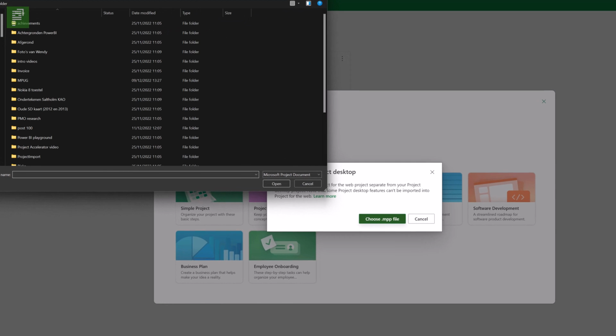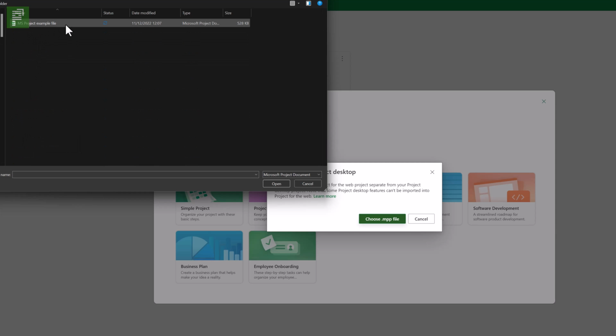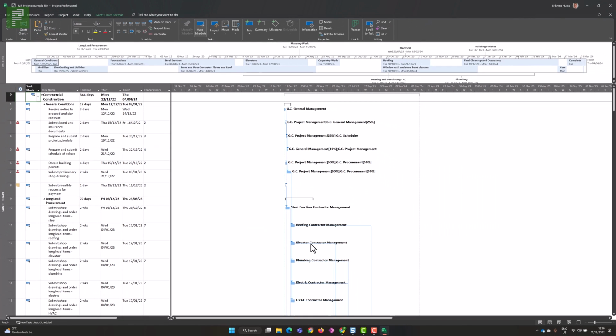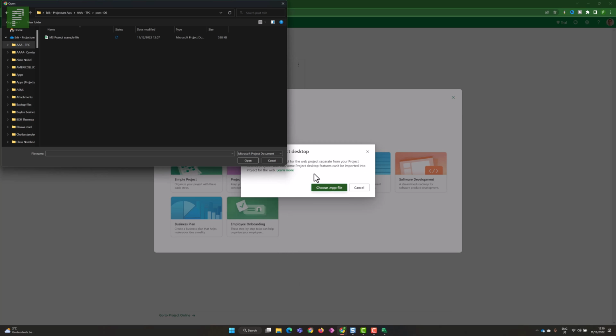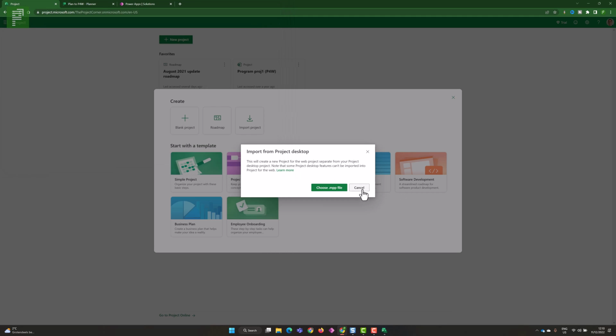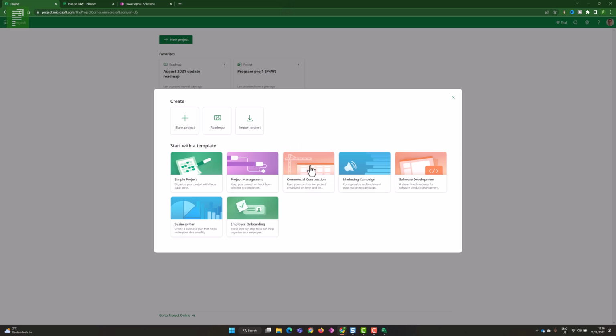And for this, I'm going to go to TPC. I'm going to go to post number 200. I already have a file open here, and this is the commercial construction project that is a default template from Microsoft Project. One that, if you have paid close attention, you would also be able to see in our basic templates. And that is because Microsoft chose the current templates that were in Microsoft Project already, and they altered them to fit Project for the Web.